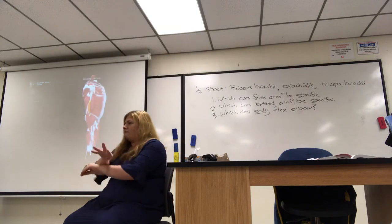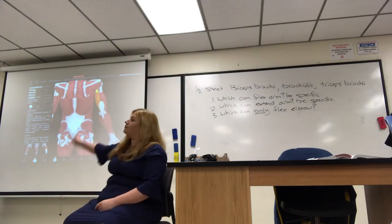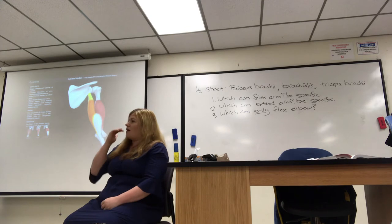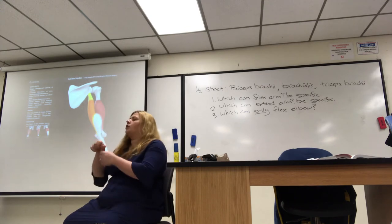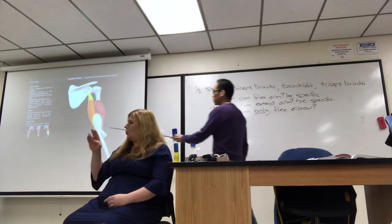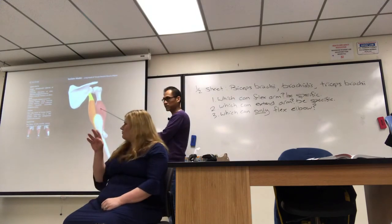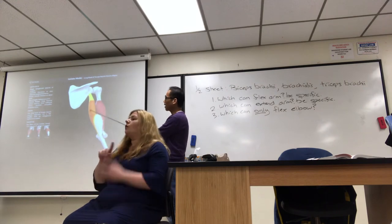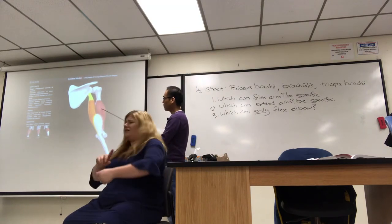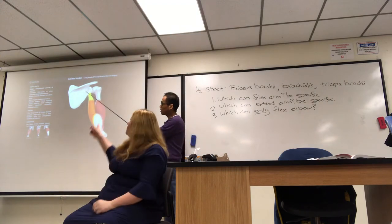And the last one was the triceps brachii, so I'll turn it around to the back. That is the long head of the triceps brachii. I always remember long and lateral because long doesn't help me. It does look a little longer, but lateral helps me. Is that muscle more lateral, the one I have highlighted? Is this lateral relative to that? No. So that's not the lateral head. So this is the lateral head. I always just remember it that way. That's me. Lateral, it's the long head. And what's the head you can't see? Medial. It's underneath there somewhere, which probably means I'm not going to ask you to identify that head because you can't see it on our models. But anyways, that head that's highlighted, it can extend at the shoulder and extend at the elbow.